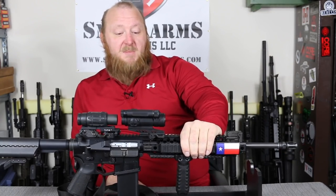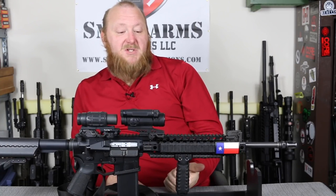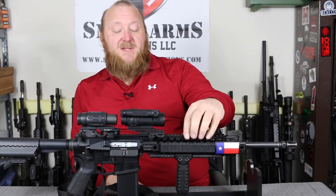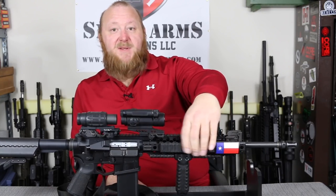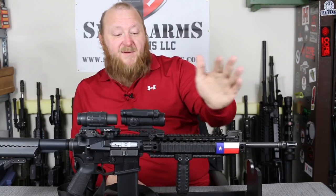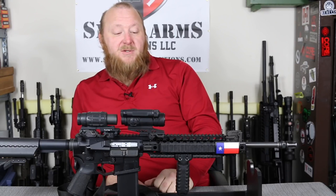This is a proprietary material. It's got a good rubber feel to it, so if your hands are muddy or sweaty or whatever, they're not going to slide off of it. And no matter how hot this gets, you're not going to feel it in here. This could be probably a good 140, 150 degrees. This is going to be probably in the 70s. It's by far the best rail protector in the industry. It's used on the IAR program for the Marine Corps.